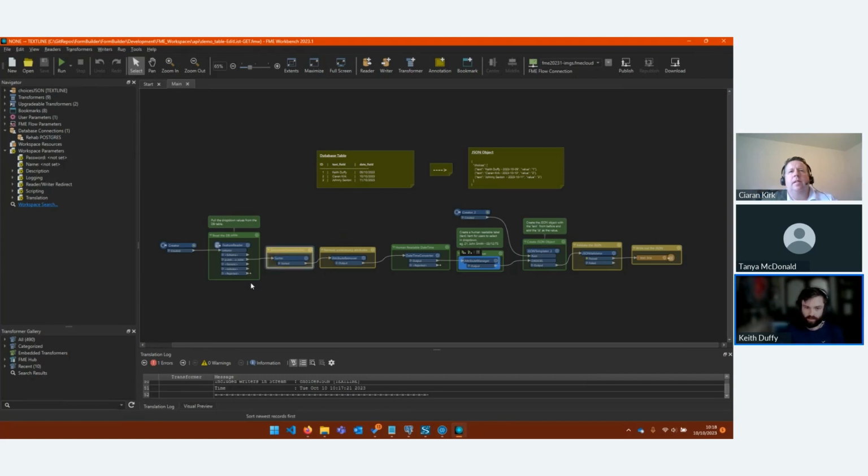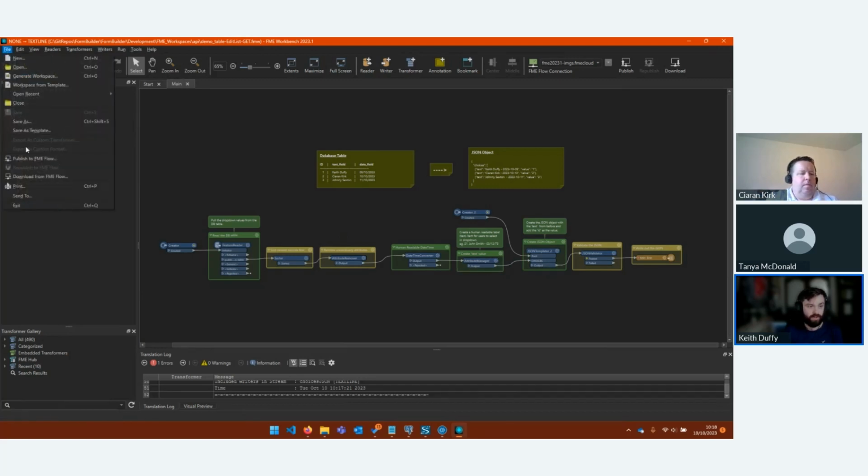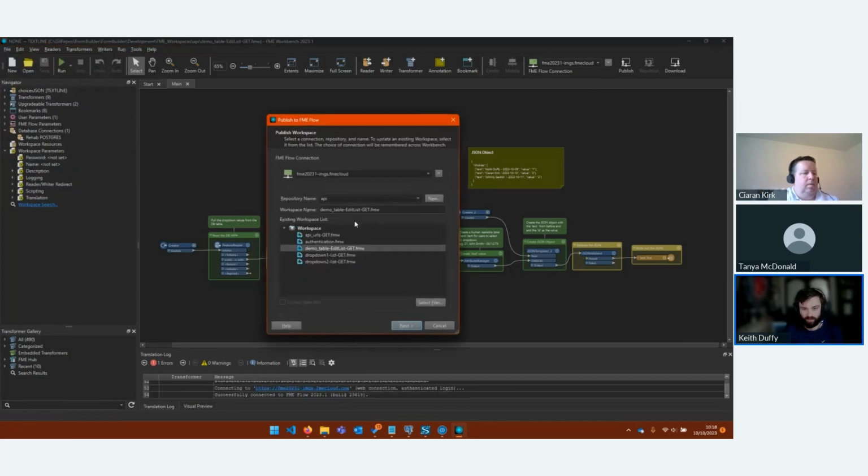So the green transformers here are the only transformers we really need to update at all. All the rest of them, you could just copy this workspace and make the updates to these couple of transformers, and the rest of it could be left alone without any changes. So yeah, just publish this up to the workspace.